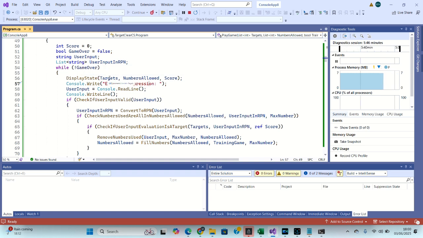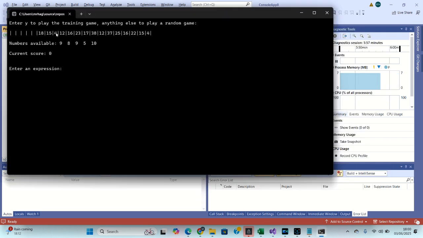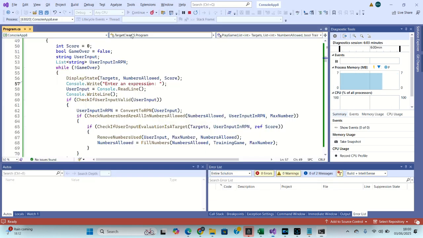Right. First of all, we are going to display the state of the game. So if I just go to the game now, this is the state of the game. Okay, we're going to display that. The function's further down. Oh, shall I go to it? No, we'll leave it for now.